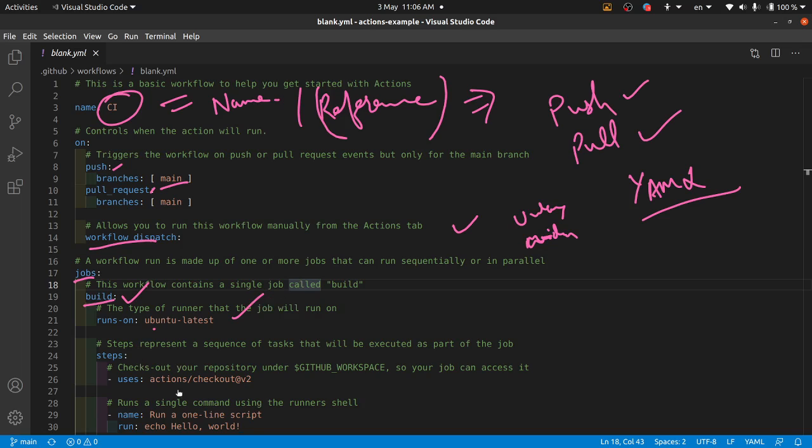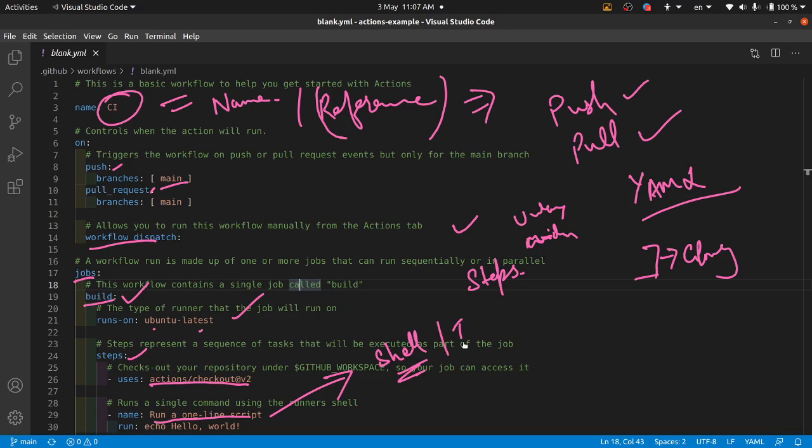So what kind of steps does it involve? First of all, it does actions/checkout. Steps is like, now what? You have a job and everything, and then it's building. Within that building part, what kind of steps do you need? First of all, you might want to check it out. Checkout is basically just cloning, like creating another copy of the repo on the server here. And then within that it runs a single command. You might need to name the command and you need to run it. It's basically whatever commands you give in a shell, in a terminal I mean. Whatever commands you give in a terminal, you can give over here.